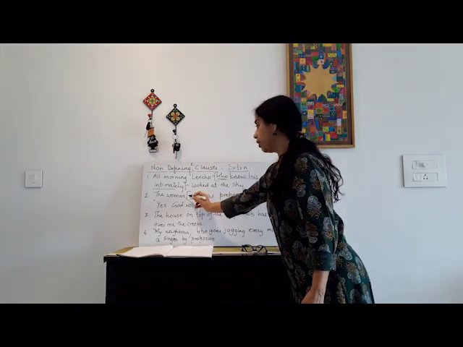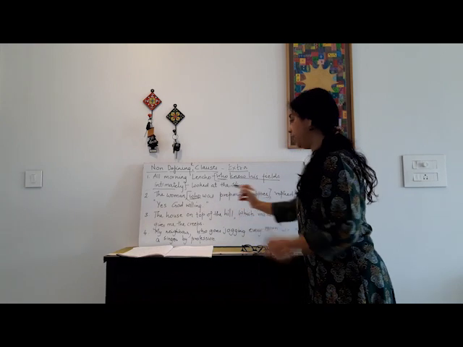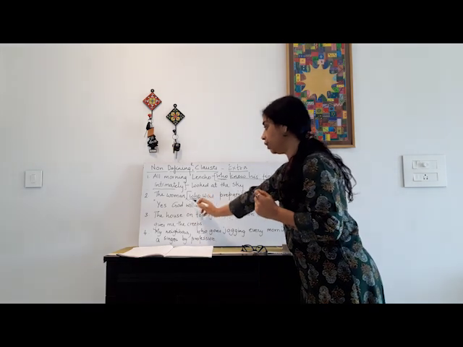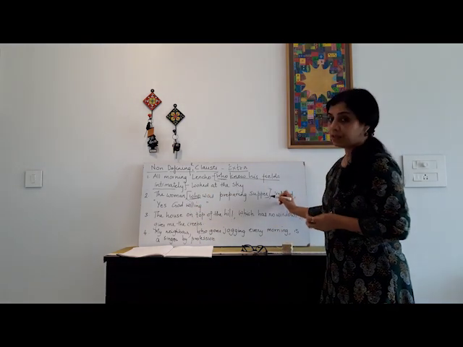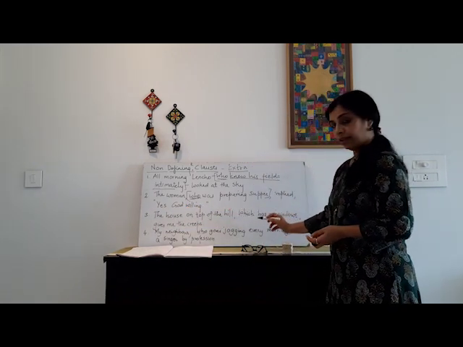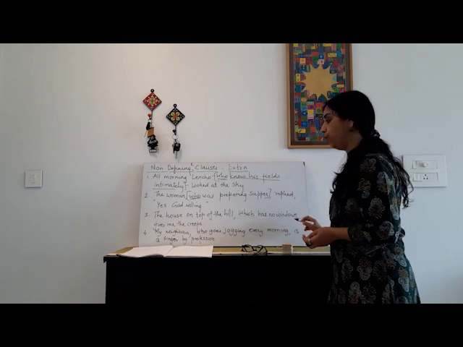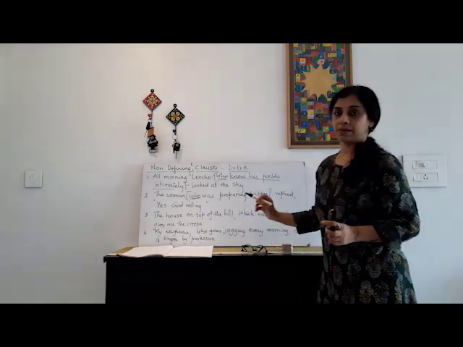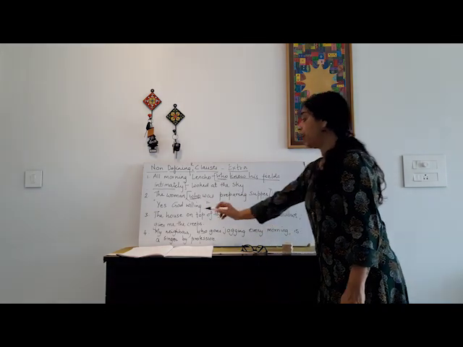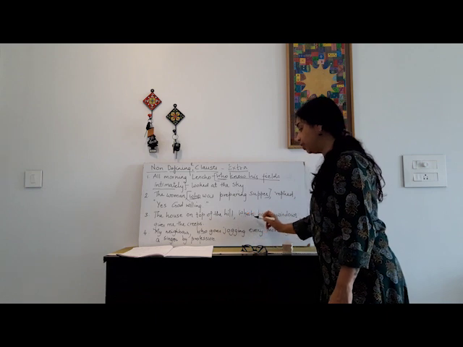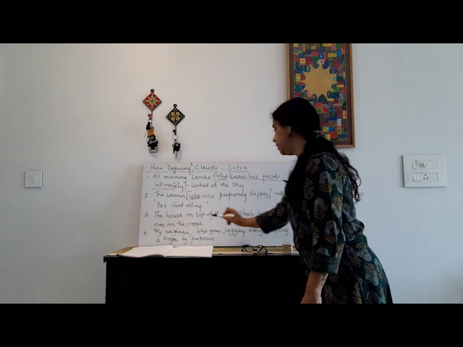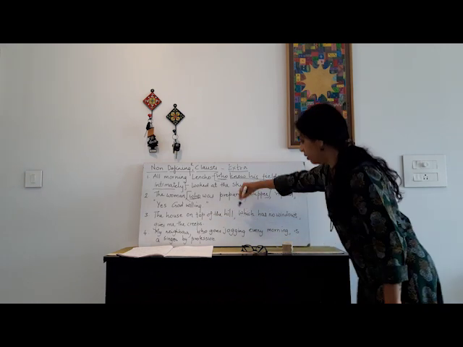And again, as you see, before the relative clause there is a comma, after the relative clause there is a comma. Now the third one: the house on top of the hill, which has no windows, gives me the creeps. Now here, as it is an inanimate thing, the house, you say which. The house on top of the hill, comma, again you start with the relative pronoun which, has no windows, gives me the creeps.